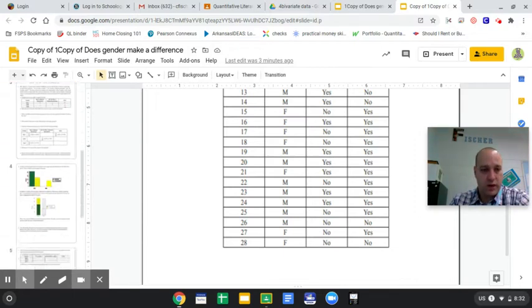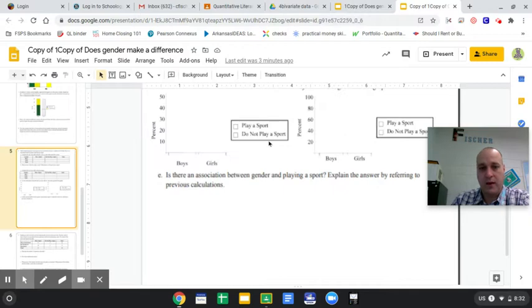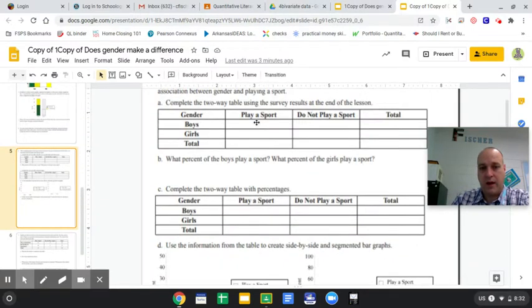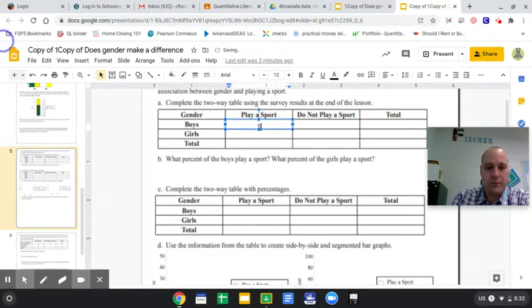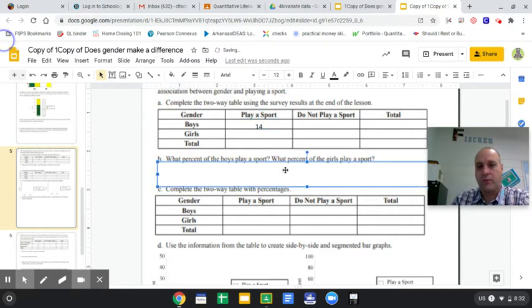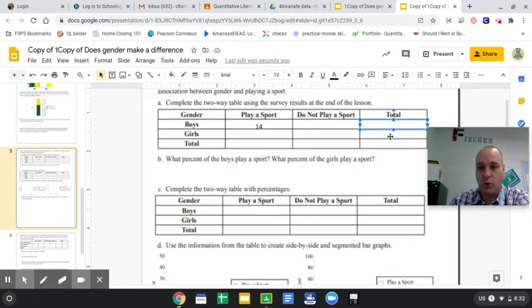So I go back to here, and then in here, put 14. Okay. Figure out how many boys don't play a sport, how many there are total, and stuff like that, just like we did the last one. So pretty much this plus the total you still know is 19 because there's only 19 boys. You know there's only 9 girls, and you know there's 28 in the class. So you know that already because it's the same as the last one.